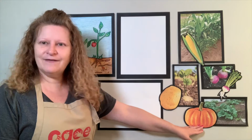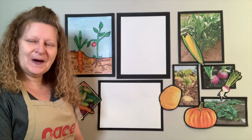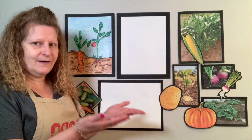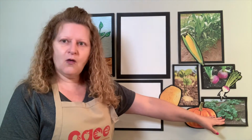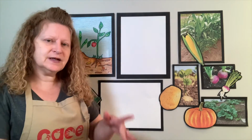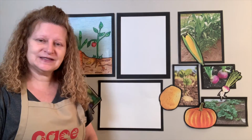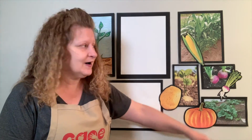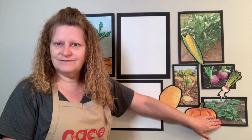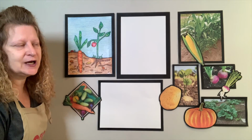All right, now I have another plant. What is this, boys and girls? Well, if you said a pumpkin, you are right. Now, pumpkins grow above the ground, but they grow on a vine. That's something different. So it grows in a plant that kind of grows and grows and grows on top of the ground. And the pumpkins grow on the side of the vine. So we have above ground, below ground, and vining on the ground. And those are different kinds of things that we're going to be talking about today.